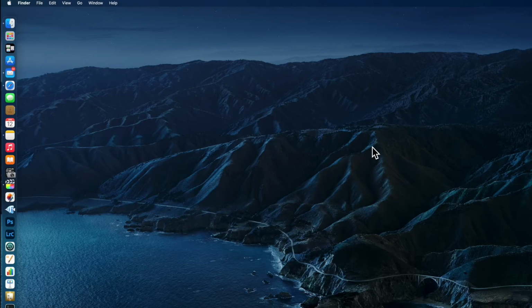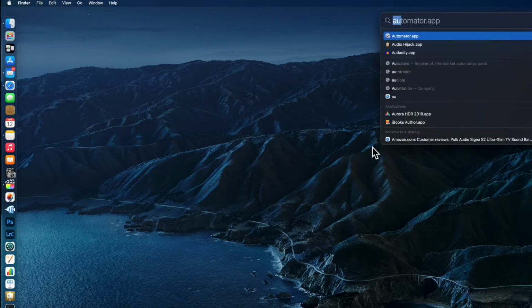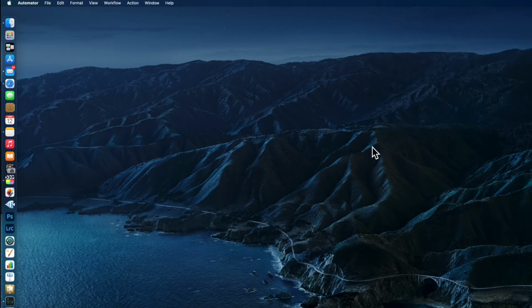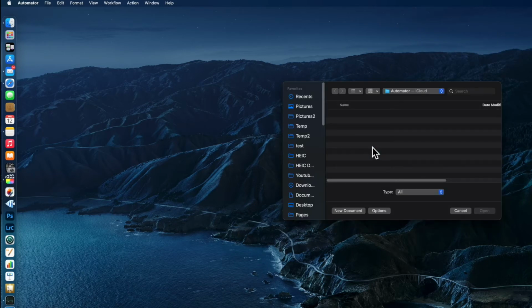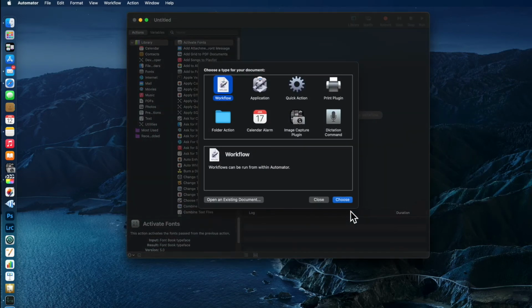Hold down the Command key and hit the space bar to bring up the Spotlight search, and then just type in Automator. When Automator comes up, just create a new document. And the type of document we want is a folder action. Select folder action, hit choose.